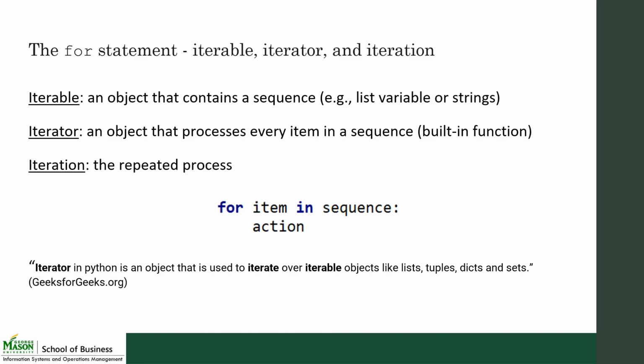To really understand repeated statements like this one, the concept of iteration must be understood. In Python, we have variables, also referred to as objects, that consist of data types such as a list. Certain types of objects, like those that have indexes, are considered to be a sequence that can be analyzed one element at a time. The process of analyzing one element in the iterable object is called an iteration. Python has a built-in iterator function that works behind the scenes when using a for statement. Let's take a look at some examples.